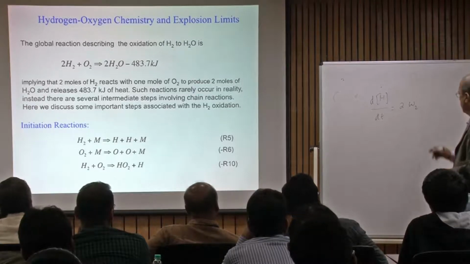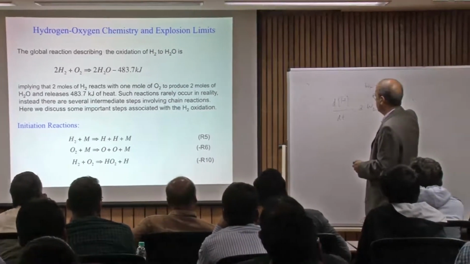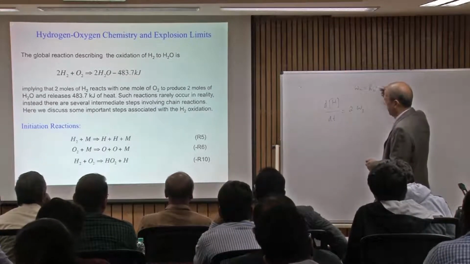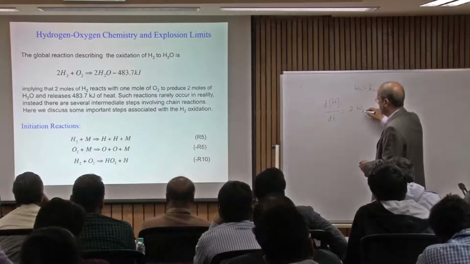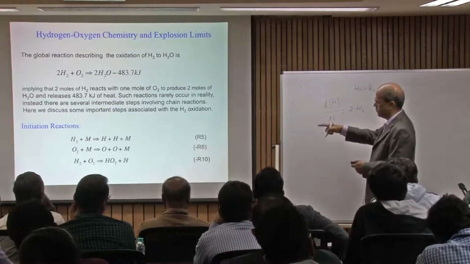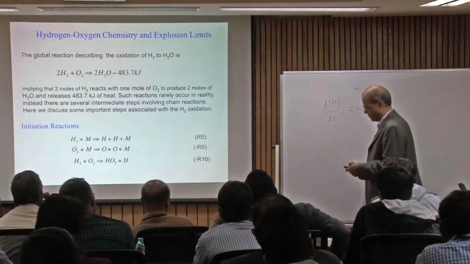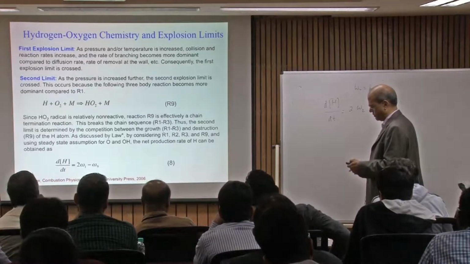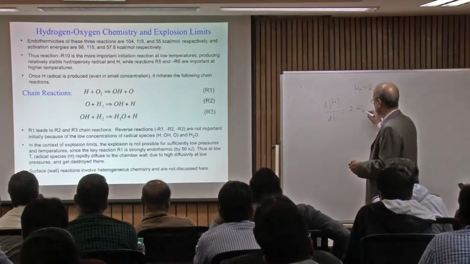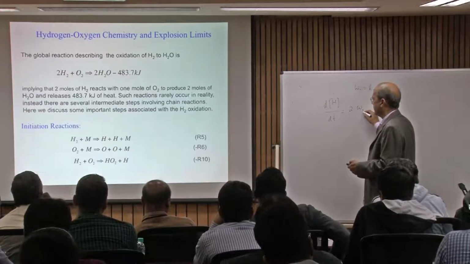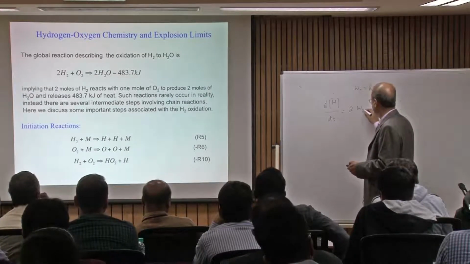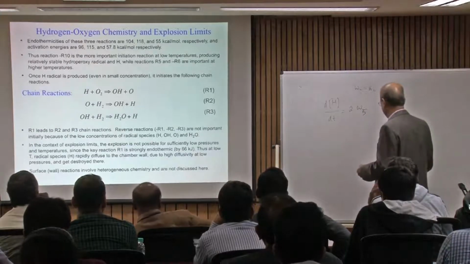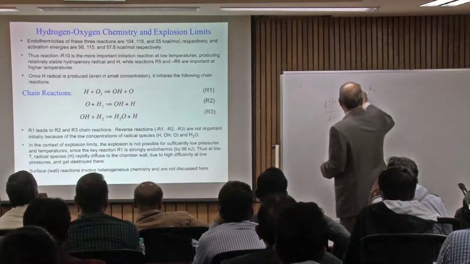Because what will be omega 2? It will be K2 or K5, whatever way you want to call it. So now here we'll use 1, 2, 3, 4. I think that's what I used in the final equation. Oh no, you're using the reaction numbers. Okay, so this will be then 5. Oh no, sorry, at the wrong place here. Sorry, that was wrong.